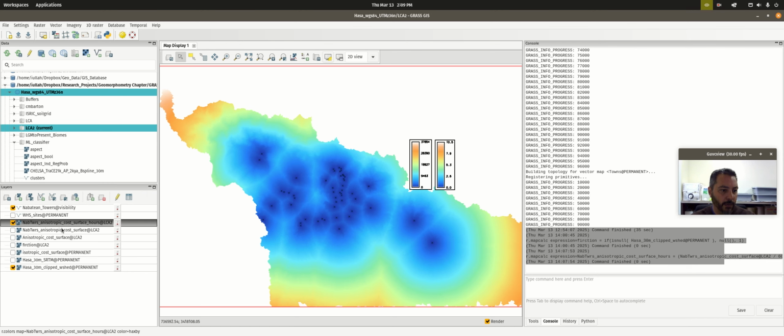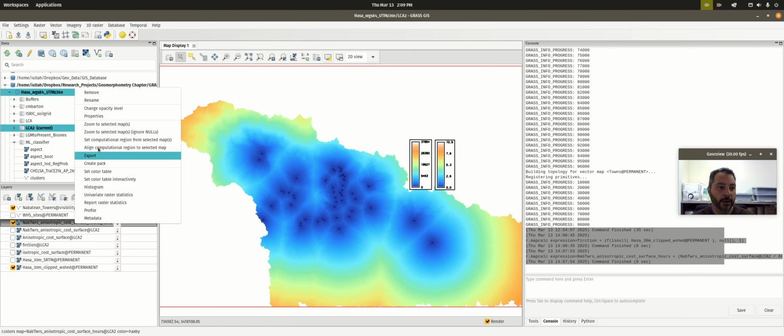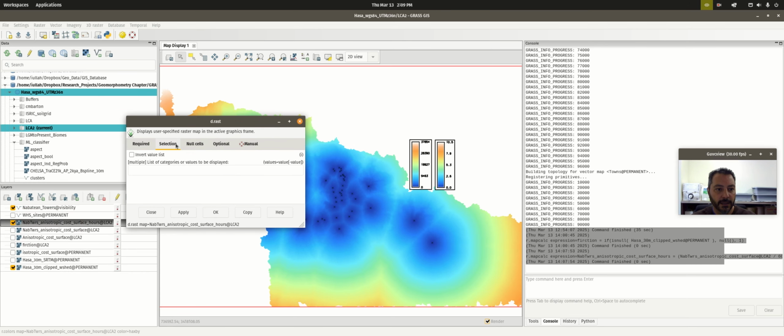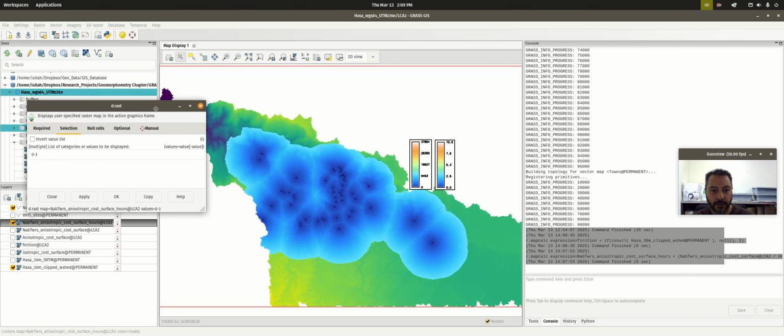So if I take our walking surface hours now and go to the properties, and I get the raster and go to the selection, now I can clip this map just visually so I can get a sense of it. So I'll start at 0 and I'll go to 3. So 0 to 3 means show me everything that's within 3 hours, and I can hit apply and it'll clip it out like that.